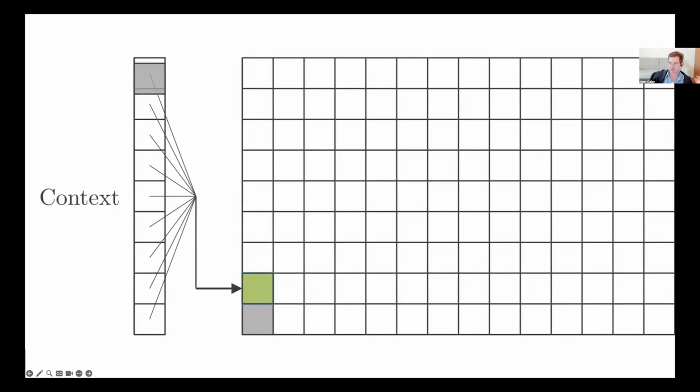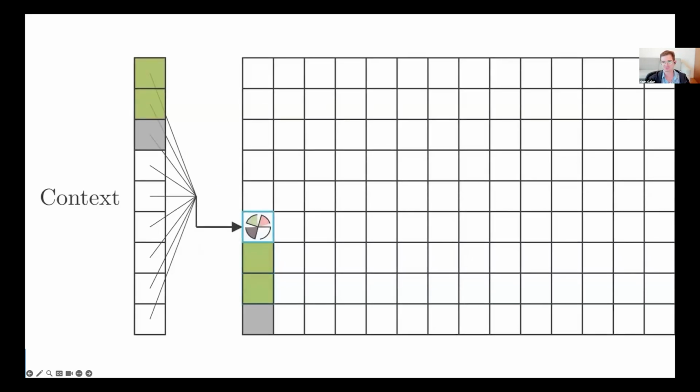So to generate a new tile, the GPT model reads in the context, and then based on all the statistics that it learned during training, adjusts the probability for each tile type. It then chooses a tile based on that probability distribution. A new tile is added to the context, and a new probability distribution is calculated. So the probability of each tile changes after each token is added until we reach the end of the context length, at which point the context is shifted and only the most recent tile is used.